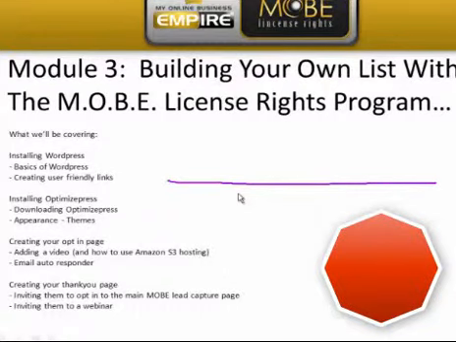See, the other thing with a two-step opt-in process is if they opt into your list and then they opt into mine, now we are both going to be emailing them. Myself and yourself, we're both going to be sending them emails, and we're both going to be promoting My Online Business Empire, or one of the products in My Online Business Empire.